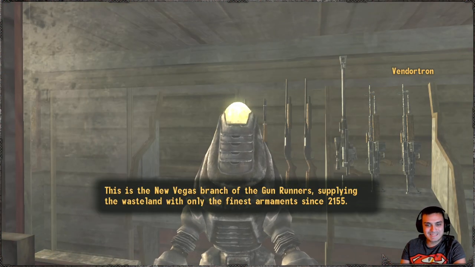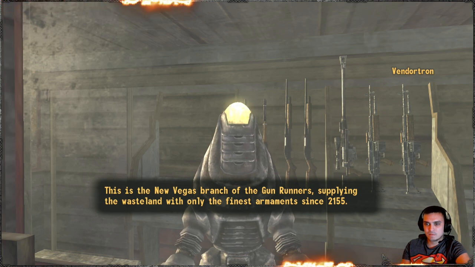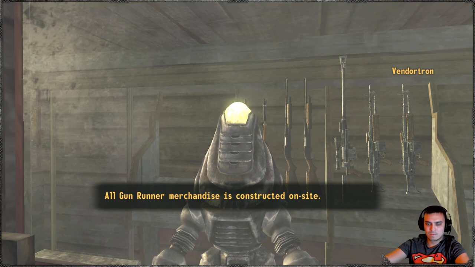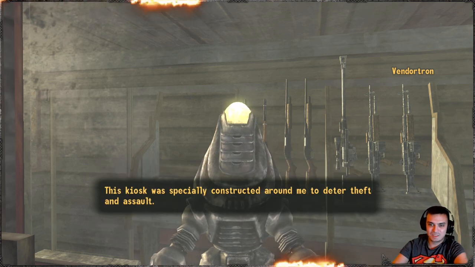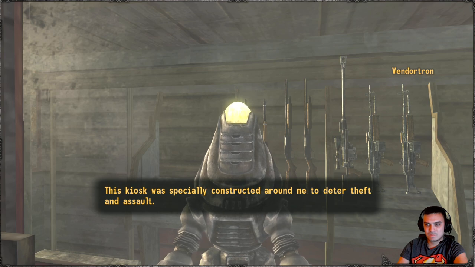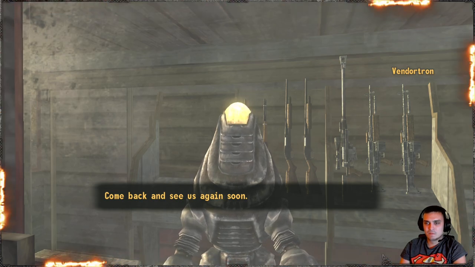What is this place? This is the new Vegas branch of the Gunrunners, supplying the wasteland with only the finest armaments since 2155. All Gunrunner merchandise is constructed on site. This kiosk was specially constructed around me to deter theft and assault. All right. Come back and see us again soon.